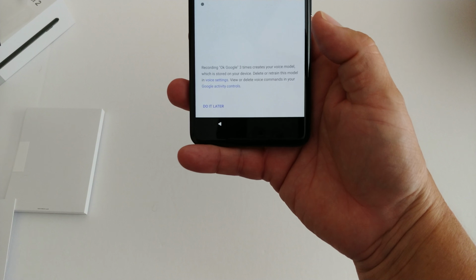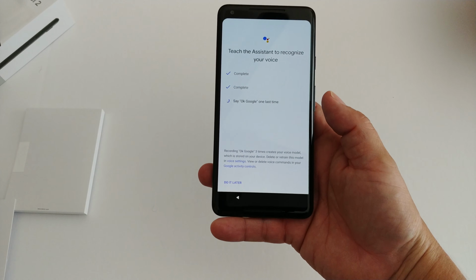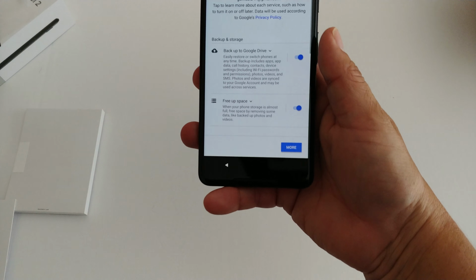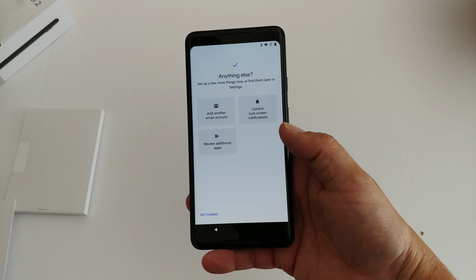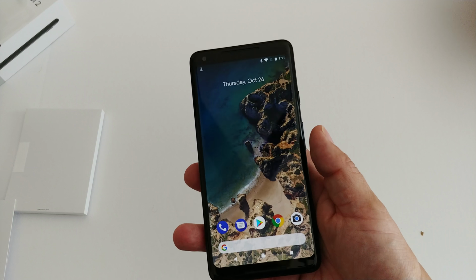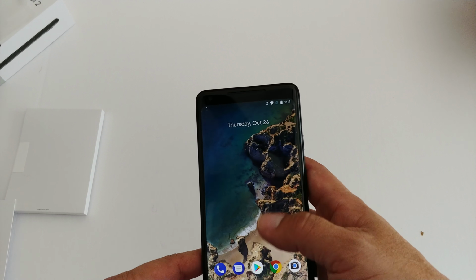Let's see, Google Assistant. Okay, Google. Boom, that's done. Man, I bet you guys love going through that, huh? This is just a little quick unboxing, man. Just having some fun with you guys on the channel. It's a nice little device. It's got different lock screens. There you go. There's the beast.